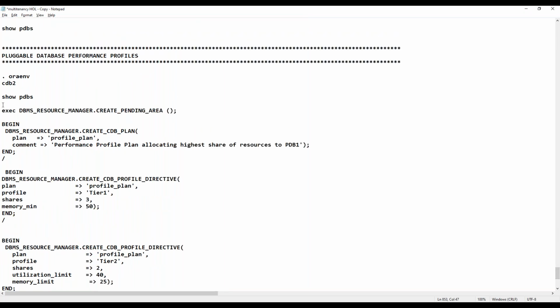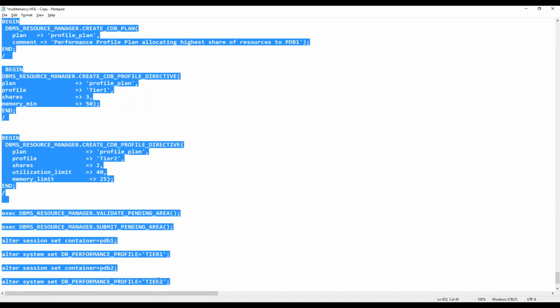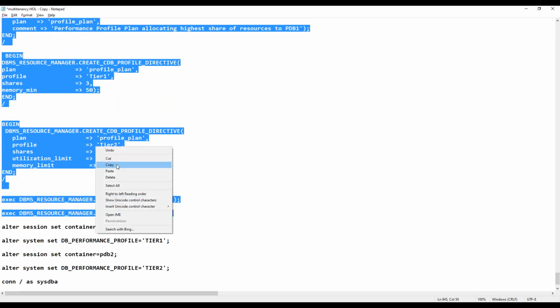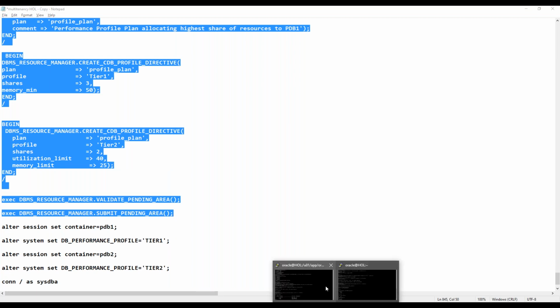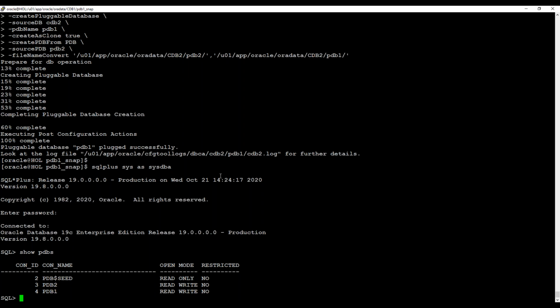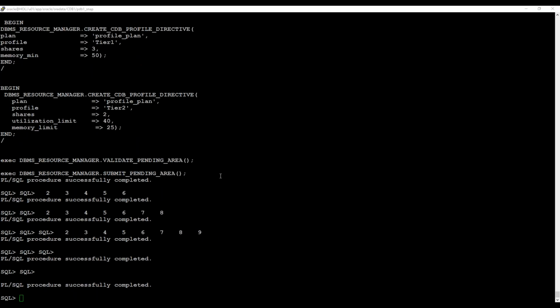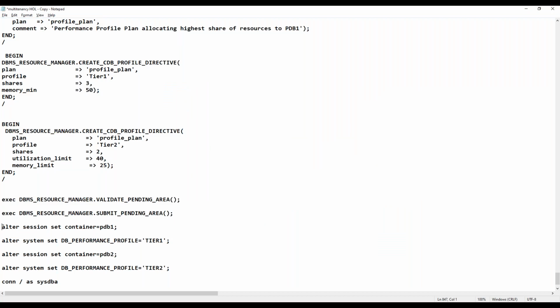So let's have a look at that. I'm doing this in CDB2 now. I'm just going to issue this block, guys. All right, and now I'm connected to PDB1. I'm going to set the DB performance profile to tier 1.